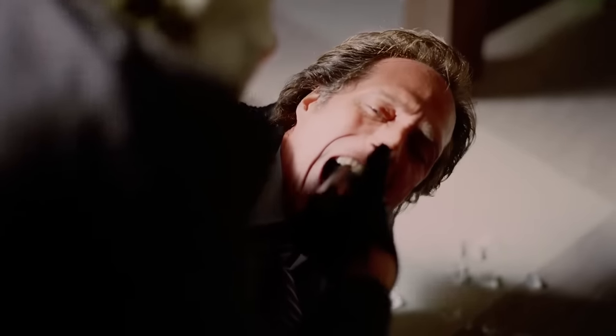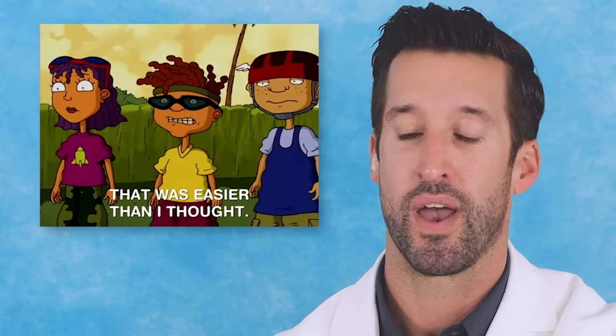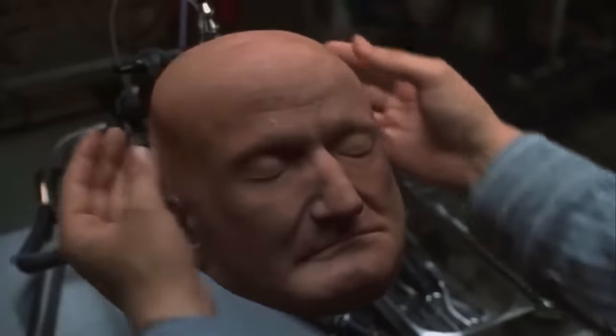Grenade to the mouth exposure is actually not that abnormal of an injury. This amount of facial trauma does come to the hospital. The first thing you need to do is secure an airway — it's actually easier than you think because you have direct access to looking at it. Just put a tube in there, then controlling the blood and getting a facial plastic surgeon involved to work on trying to fix this in the future.